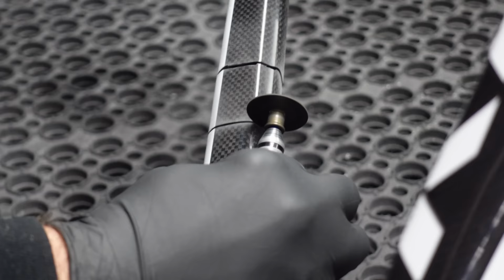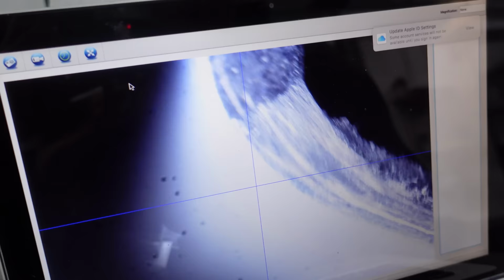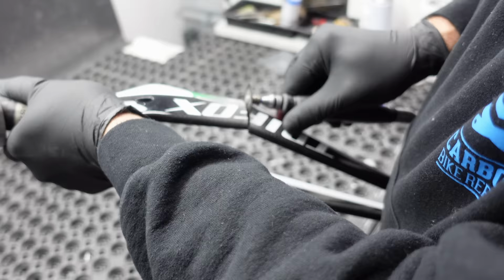We're also going to cut this Chinese carbon frame in half, inspect the carbon layup under a microscope, and that's just the tip of the iceberg, my friends. That is why I'm going to be breaking it down into a two-part series to make sure I can cram absolutely everything in.